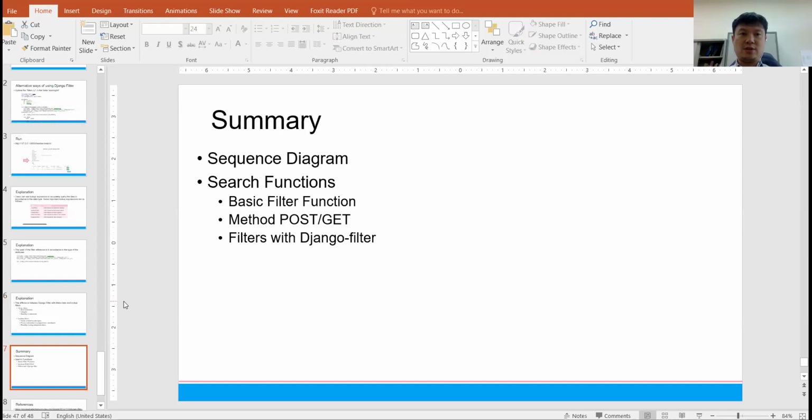So in this chapter, you already learned about the sequence diagram, and then you learned about basic filtering, post and get, and filters in Django filter. After this, I guess you can build your own Django website with the existing examples.